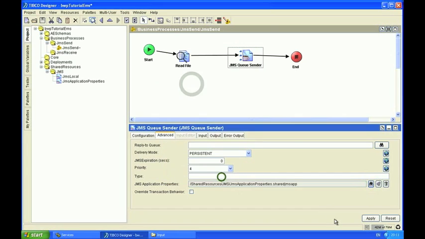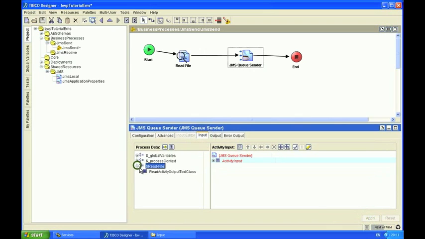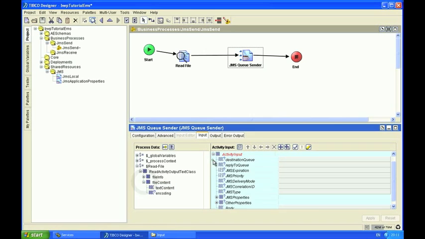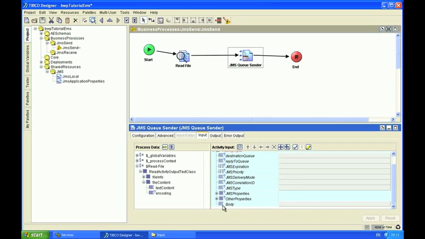Now I just want to map the payload from the read file activity into the JMS body, and also set the custom message type property that we configured earlier. In this case it's a bond trade message type.